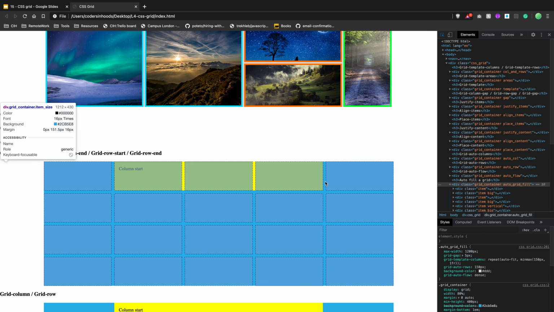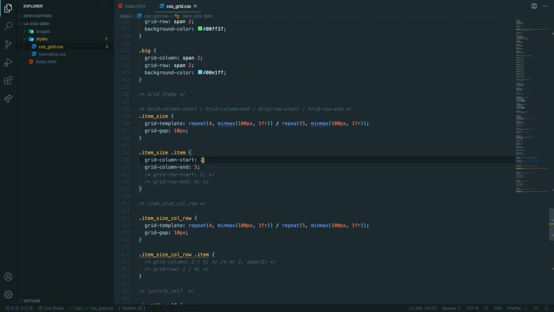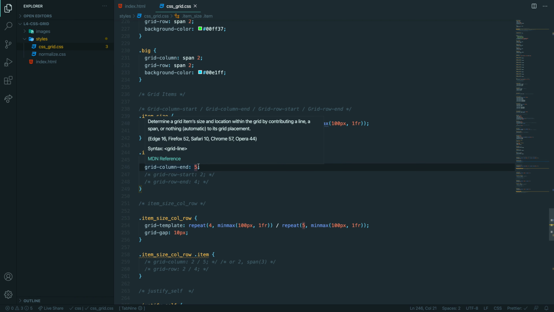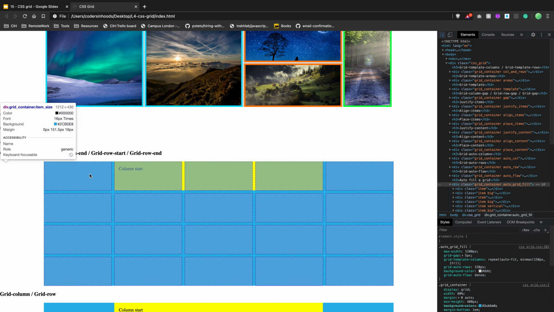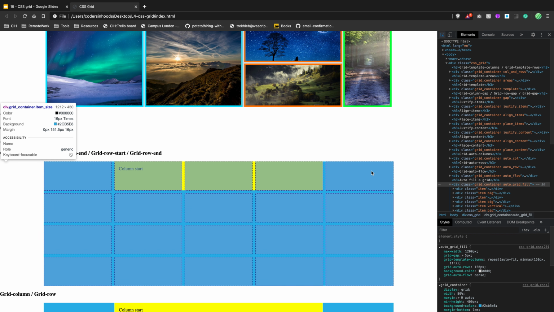For me, it just doesn't make sense. They use the lines. So if you start from the leftmost line, that would be number 1. Then the next one is 2, then 3, the next one is 4, and then the last one is 5. So they use the lines. Yeah, but here we have 2 to 5, right? So 2 is 1, 2, which is correct, and 3, 4, and I would expect that 5 should be included.